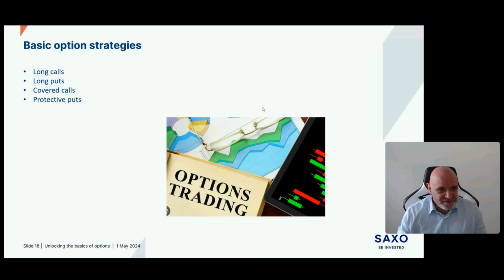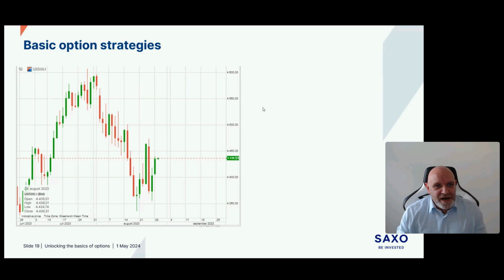insurance strategy. I'll go in because time is moving fast. I'll only cover the call option with some numbers. In this case, we're looking at the US 500, so the S&P 500 index, which is in this case a CFD, because the actual S&P 500 index you can't buy. It's an index, it's a calculation. So in this case, we're looking at the CFD.